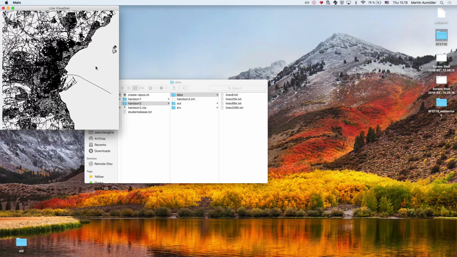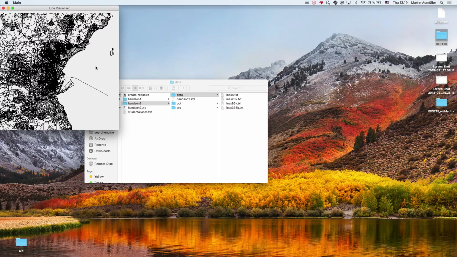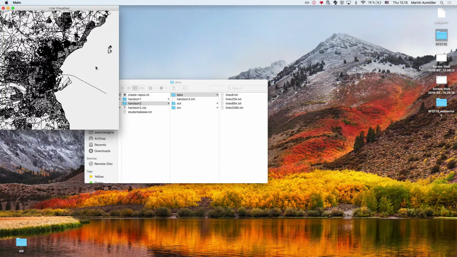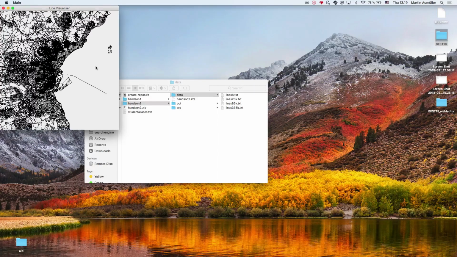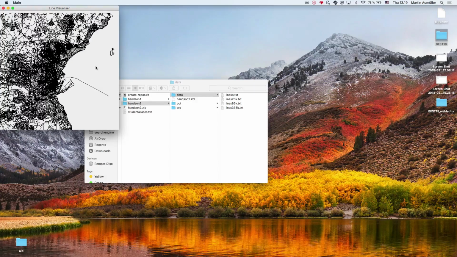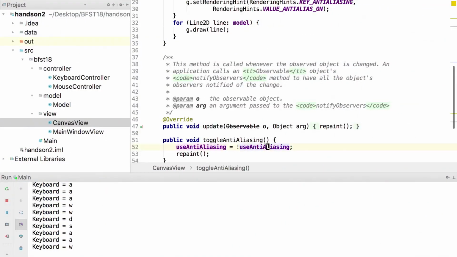I press A, this works. I press W, I press S. I don't know if you see it. The only thing I can do is move a little bit in the right direction, because it always says the whole operation I want to do is move a little bit in the X direction. With this pre-concatenate, I concatenate all of the previous operations and the new one together, and then it's actually doing this flow of operations at once.